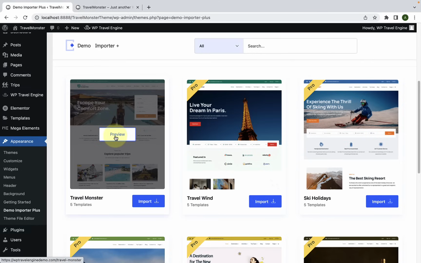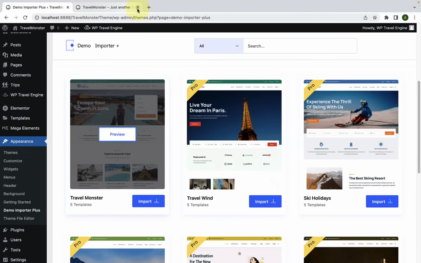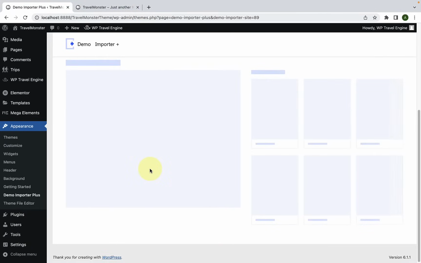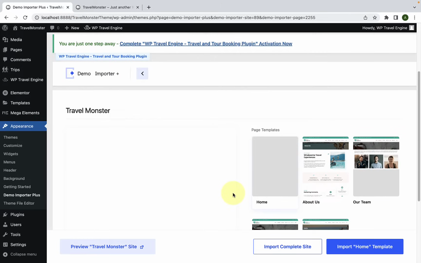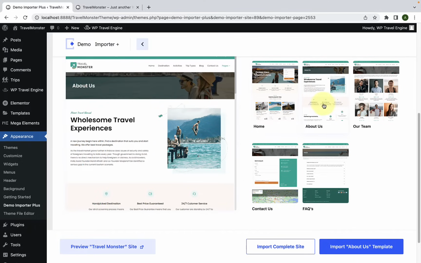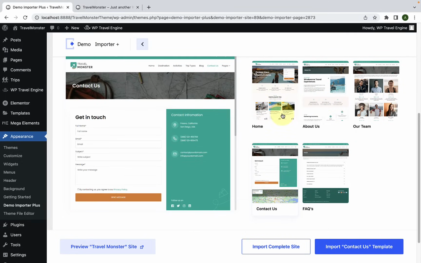If you want to preview the template, you can just click on the preview button and this will open the preview in the new tab. To import, click on the Import button. Now here you also get a preview of various pages like About Us, Our Team, FAQs, Contact Us, and Home.